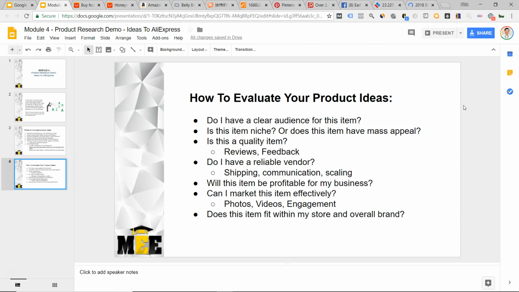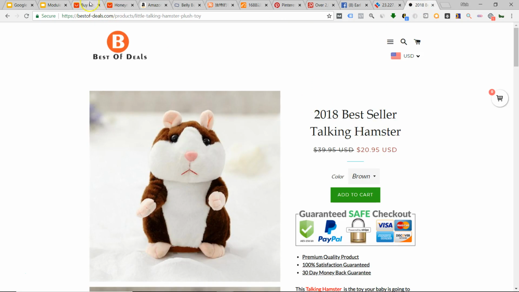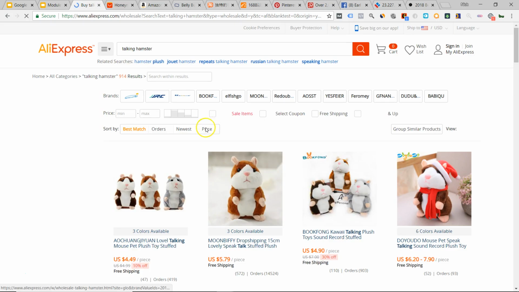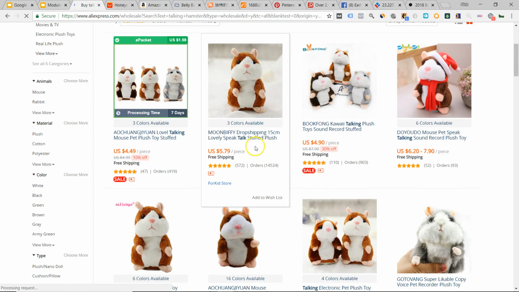So remember, we just went through a live demo of product research, basically finding your ideas and then coming to AliExpress and seeing if you can source those products. And there's the Talking Hamster.